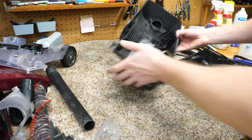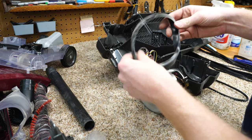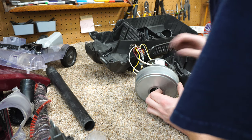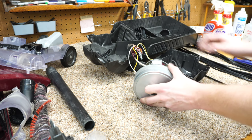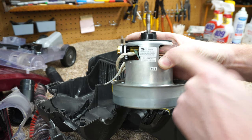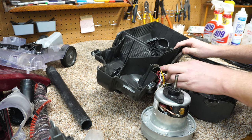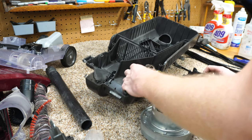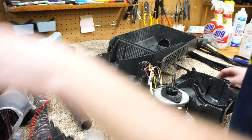And there are the guts of the machine. Nothing really much to write home about in here. We have a synthetic seal. That's good. It's not rubber. It's not going to rot. The motor is a... I'm not even going to try and pronounce that. I'm just going to show that on camera right there. So that's who made the motor. Presumably TTI owns that company, if I had to guess. They own so many things. Oh, there's a fusible link with a zip tie in here. That's kind of unusual, but not unheard of. And there's our filter grill that was dirty.